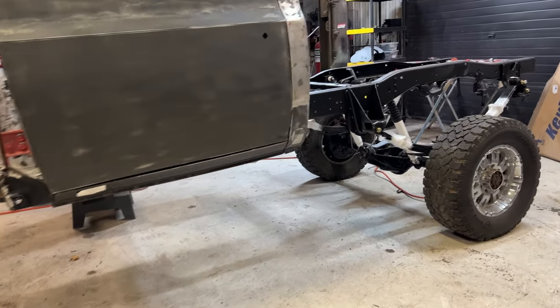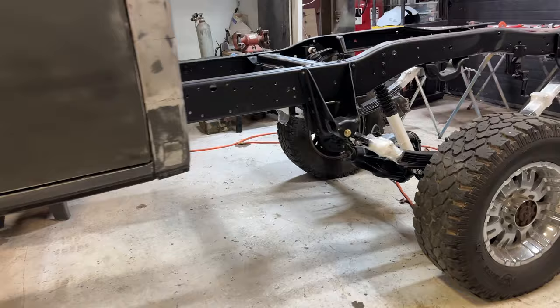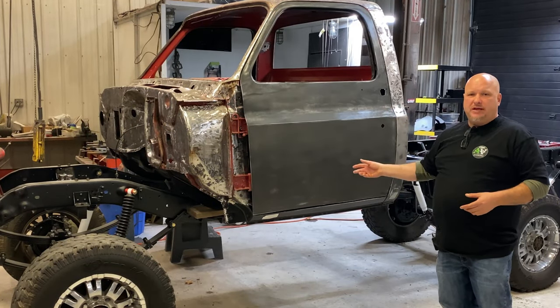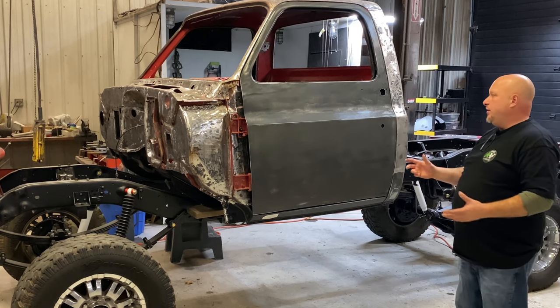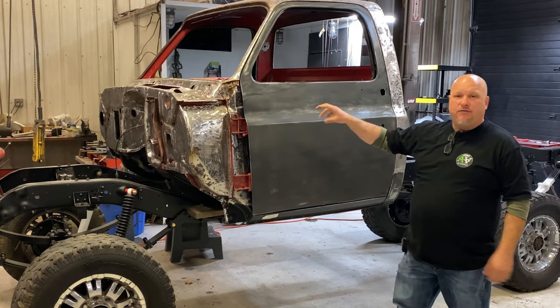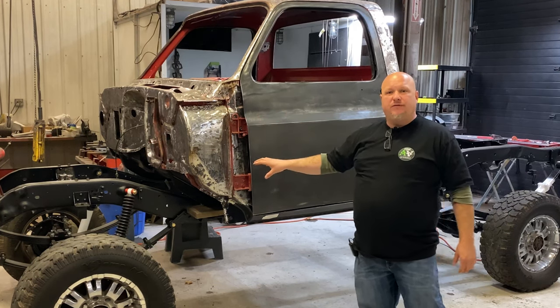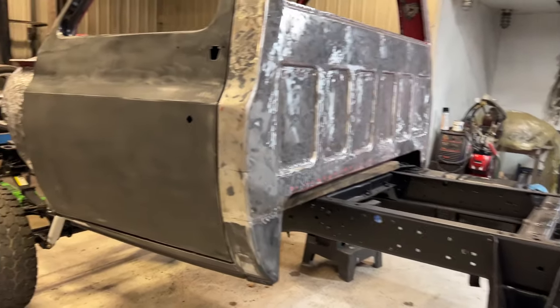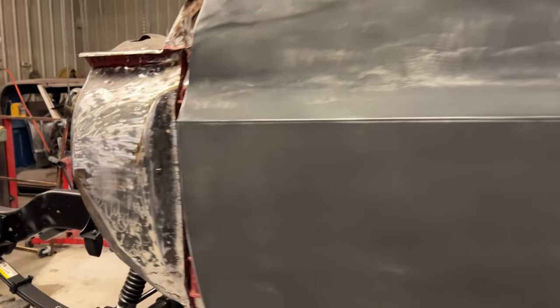Now he's got full new suspension in here — we went with an eight-inch lift. You can see we put new doors on it. We're just sanding off the e-coat so we can put the high-build, really nice epoxy on there. Stripping down the firewall — all the metal work's already been done on the firewall. We're going to go through and bodywork this, get all the firewall gems and everything done and into paint.